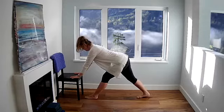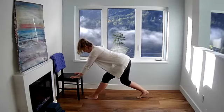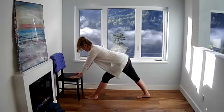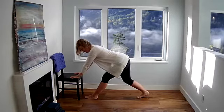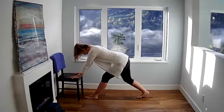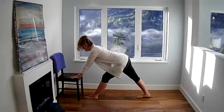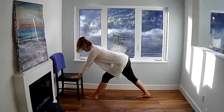Inhale and exhale, bend. Getting into the foot, the ankle, the calf. Just preparing for Parshva Uttanasana. You can do this many ways. Could have your hands on the wall, back of the chair. Your hands could be on the floor.